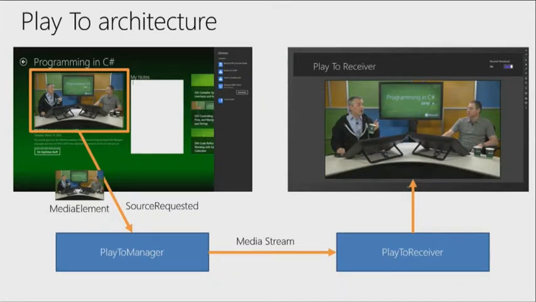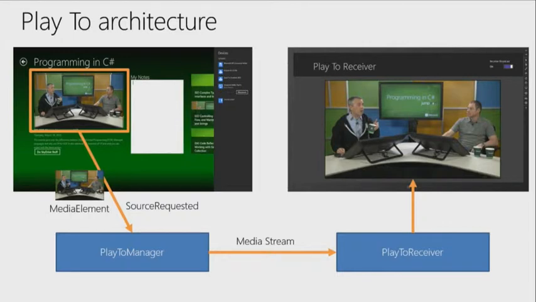On the right-hand side. Windows K is the shortcut for that, or you can just go through your regular charms and navigate to devices, and you'll see it there. Interestingly enough, that will only show up if you're actually playing video, because again, you have to have a source in order to play to something. So bear that in mind.